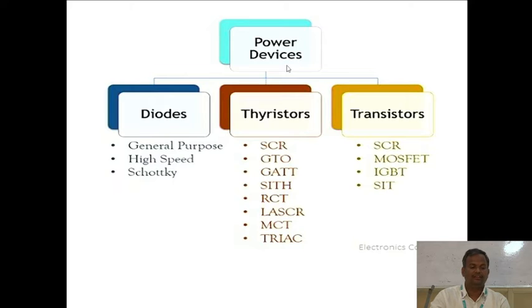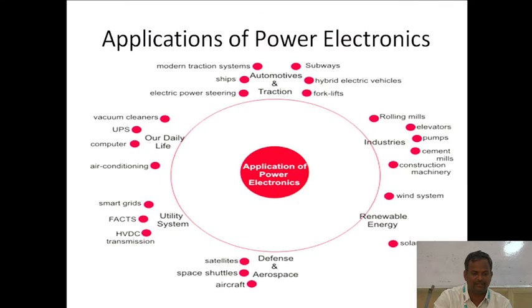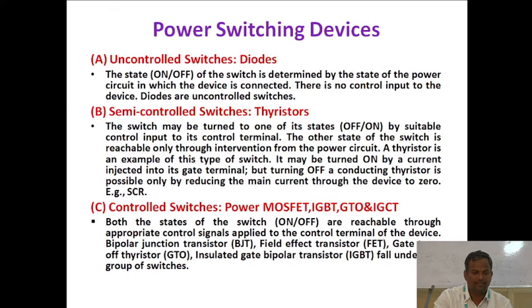And next, these are the different power electronic device family members. Basically, these are all switching devices, which are divided into three cases. Power switching devices: the first one is the uncontrolled switches. The name clearly mentions uncontrolled, which means those types of switches do not have proper controlling. That is the reason why they are called uncontrolled.